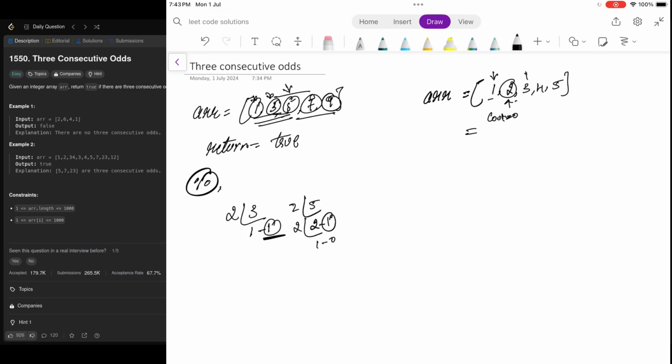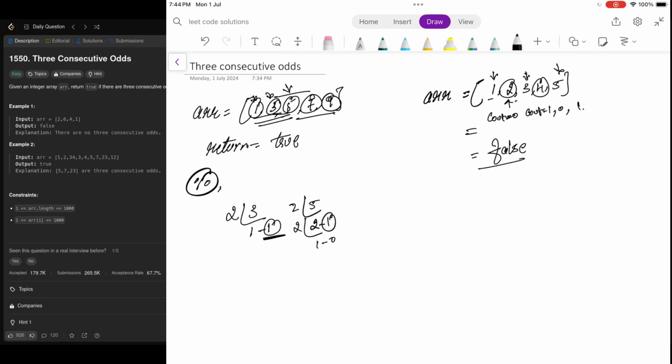Again, let's come here and we'll say the count of odd numbers is equal to 1. And here when we come, it again becomes 0. Now again when we come here, it becomes count equal to 1. But now since we have traversed till the end of the array, we say that there are no three consecutive odd numbers present in this. So we'll return false, right?